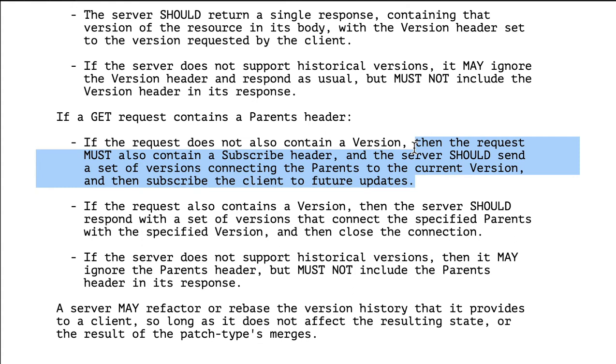Oh, an example of this could be like in a chess game, maybe. So that way you can animate all the moves that occur within a chess game to get the user visually up to date with what happened rather than just changing the entire board. However, why would someone know the parents but not the version number? That's where I'm a little bit confused. Like, when would this part here actually be a valid situation? When would a requester ever just want to do this?